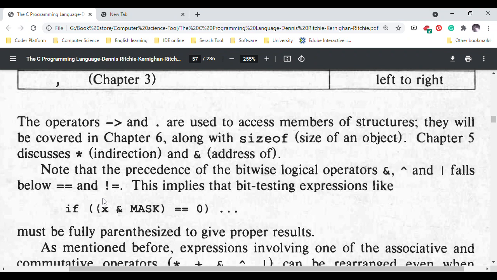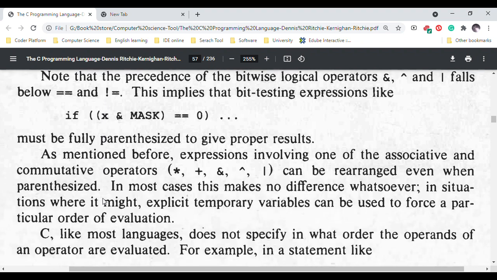Note that the precedence of the bitwise logical operators &, ^, and | falls below == and !=. This implies that bit-testing expressions like this must be fully parenthesized to give proper results.